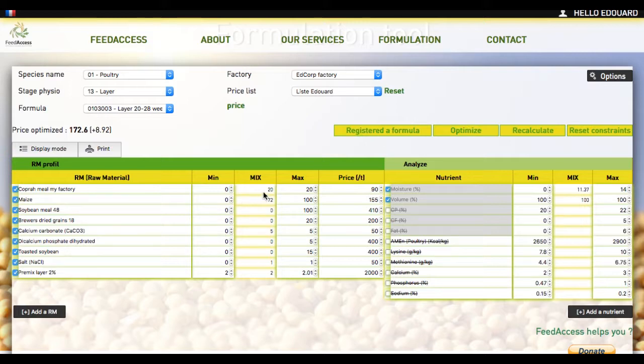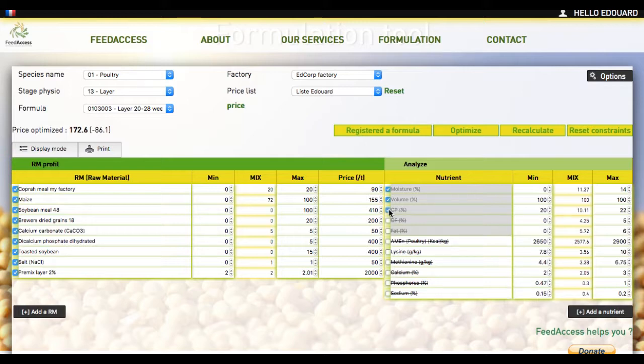See, I got 20% of copra meal, 72% of maize, 5% of calcium carbonate, etc. And I've got the nutritional analysis here. What I'm going to do is tick the nutrients step by step and launch an optimization each time I tick a new nutrient.